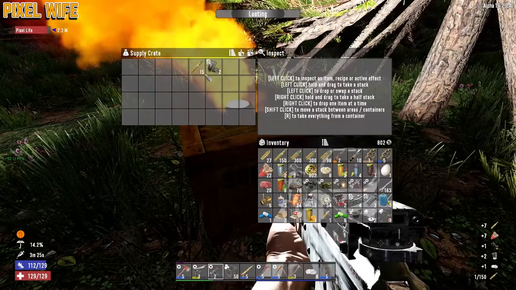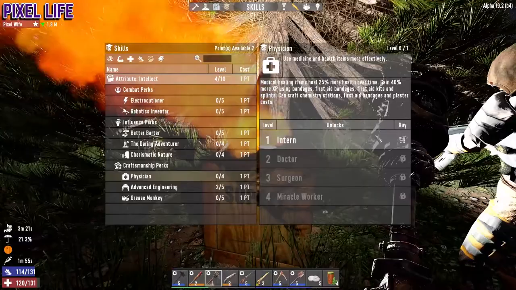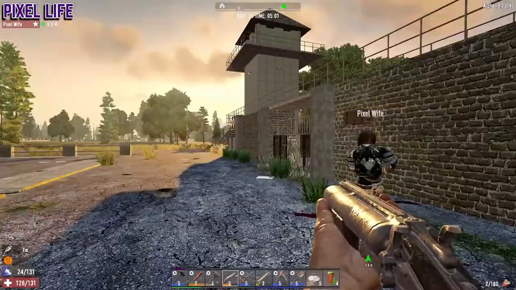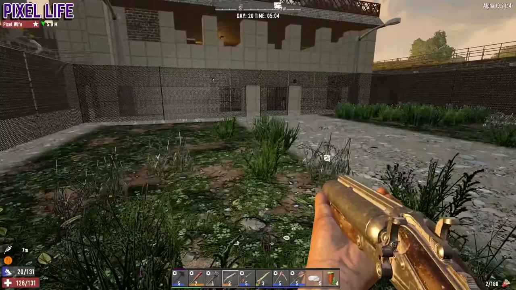Now we can make two chem stations. Well, just because of that, then I'm gonna put a point into physician, so we can make a chem station. Nice, very good. Ah, home sweet home. Well, that was an adventure. That was kind of worth it. Although the actual trip to the trader wasn't actually worth it, but we got those two beakers from that supply drop, though. That was totally worth it.